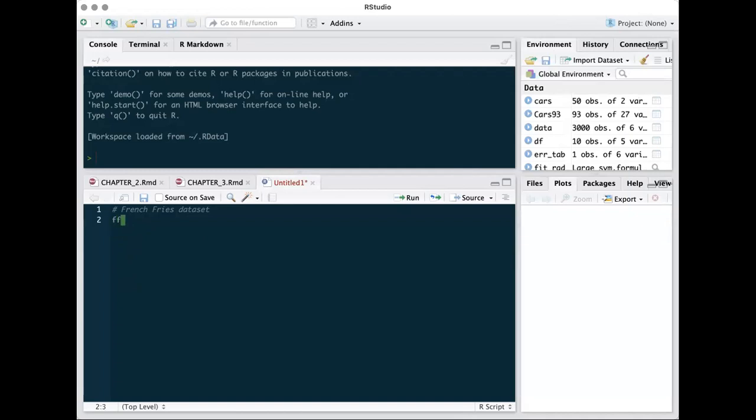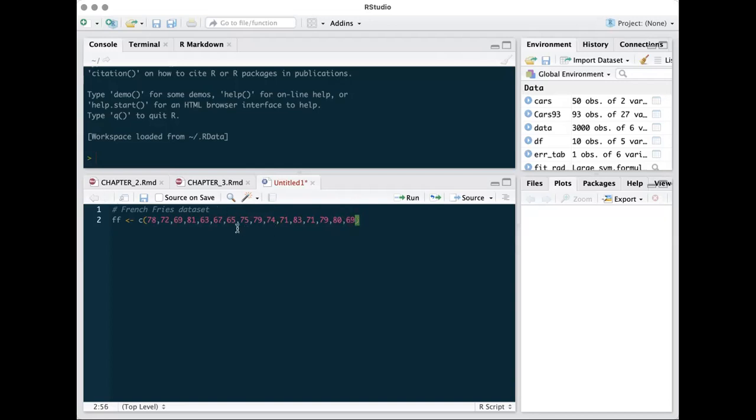I'm going to call it FF, French fry, and then I'm going to write it as a vector. So c in the parentheses. So here I have 78, 72, 72, 69. Watch me if I got it wrong, okay? 81, 63, 67, 65, 75, 79, 74, 71. Oh yeah, 83 again, 71 again, 79, 80, and then last, 69.